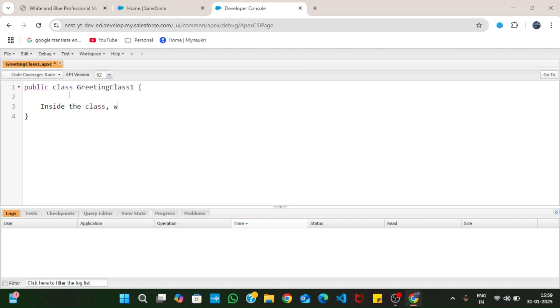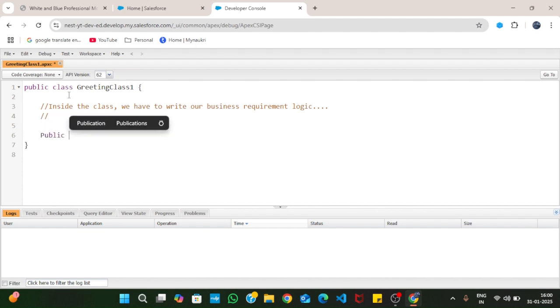Inside the Apex class, we have to write our business requirement. So inside the class, I am writing the method: public static, and I'm giving the method return data type as String.